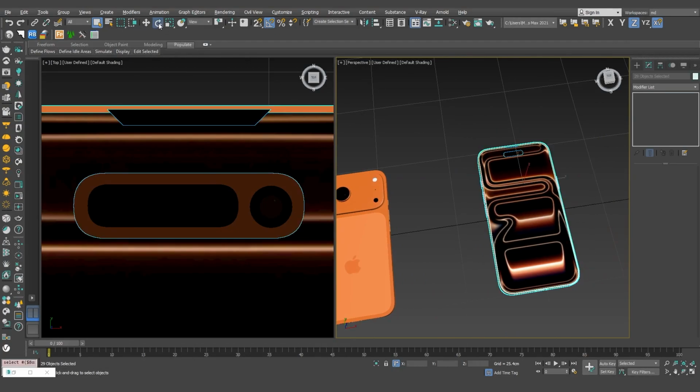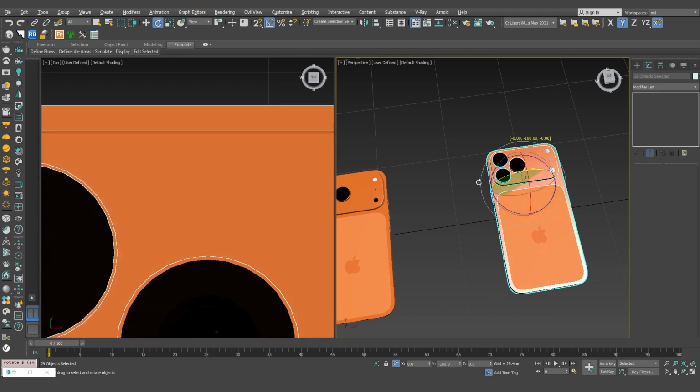I'll flip the phone over and apply materials to the camera area as well.